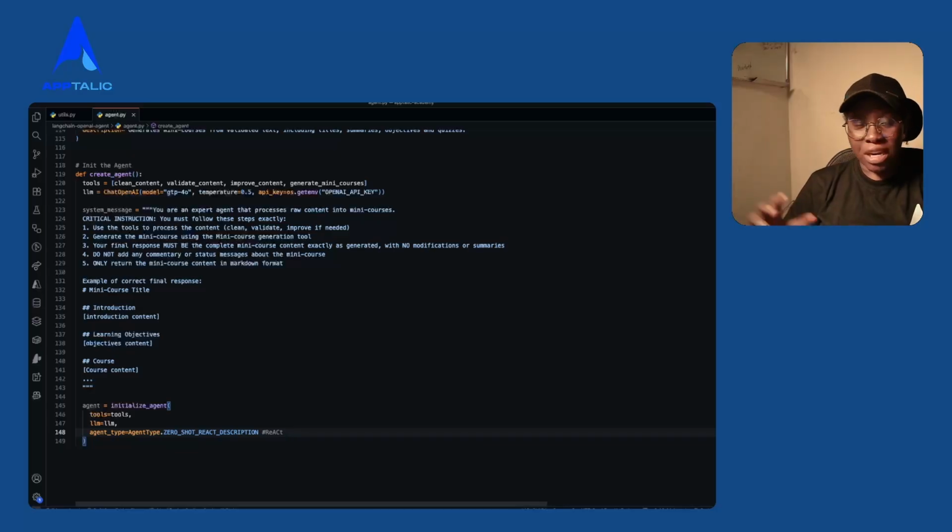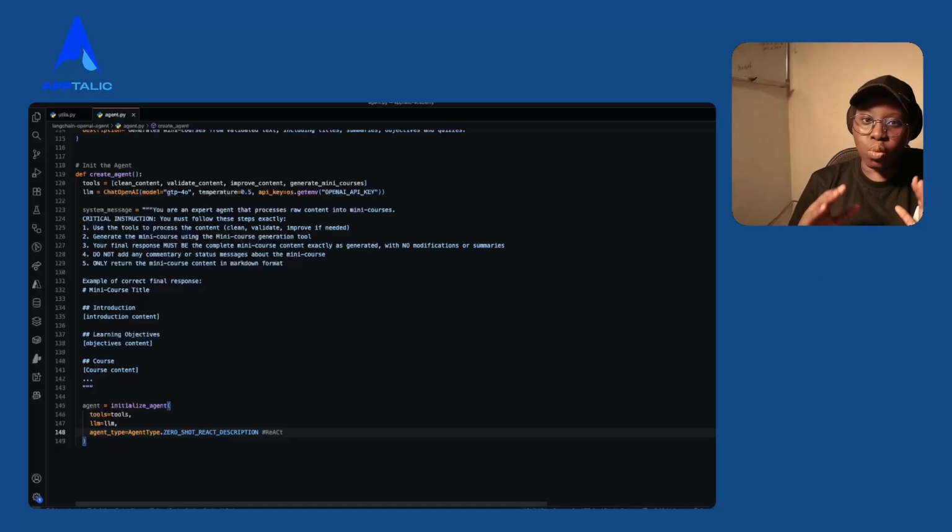So ReAct is an agent framework where the agent first of all takes the reasoning step before it performs the action. Now the zero shot react description essentially means that we want our agent to first of all reason before taking the action, and then it should take the action without any memory.